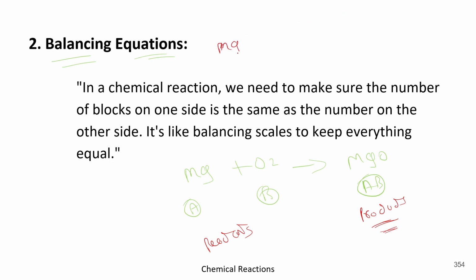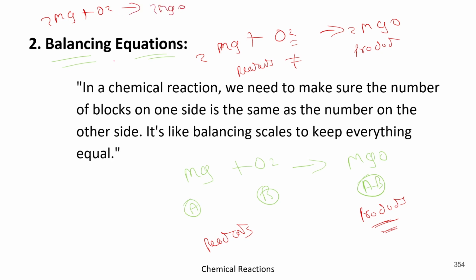We can do multiplication to balance this equation, like Mg + O2 is equal to MgO. Here we have a 2, here we have only 1, so let's multiply by 2 here. Now 2 into 1, O is 2. Got it? But still the reactants are not equal to the products, and why? Because Mg here has only 1, but here Mg has 2. So there is no equalization. So what should be done in this scenario? Then we should multiply by 2 here. Now we can say 2Mg plus O2 is equal to 2MgO. Got it? So that's how we balance this reaction.